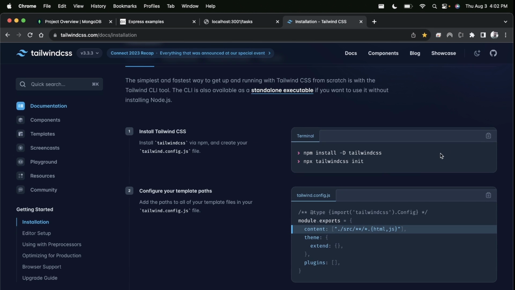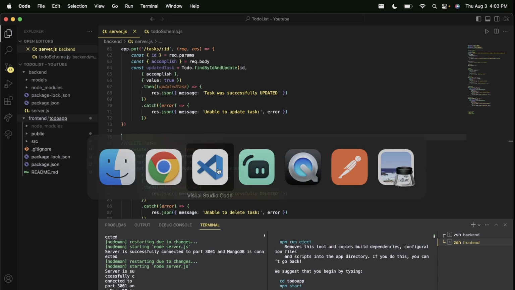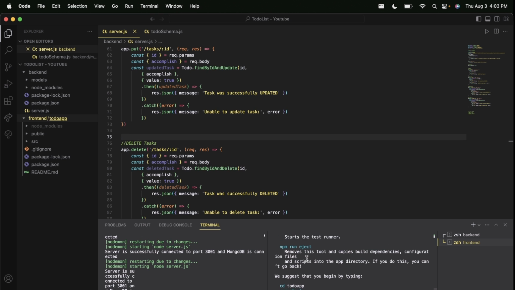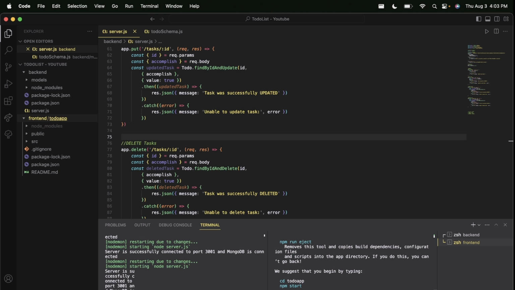So we are going to copy this part here. It says install Tailwind CSS via npm, so we're going to do that now. We're going to go back to our Visual Studio Code, and perfect. As you can see, it took a few minutes, but I'm glad that it was created fast. So once we're here, we are going to cd into our app, the React app that we just created. So we're going to cd into the name of it. So we're going to put cd todo-app.